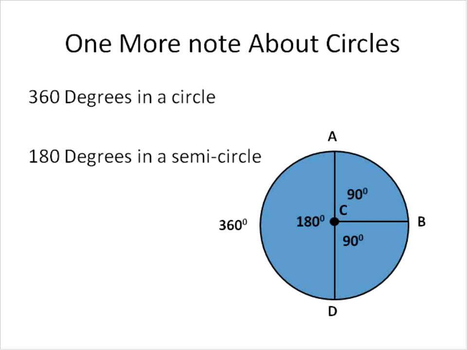One more thing about circles is that the central angles will always equal 360 degrees. So a semicircle is 180 degrees and that would be from here all the way around to here. And then I've just cut this one in half to be 90 degrees and 90 degrees making a total of 360 degrees on the interior or central angles of this circle.